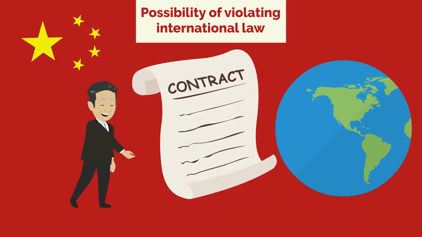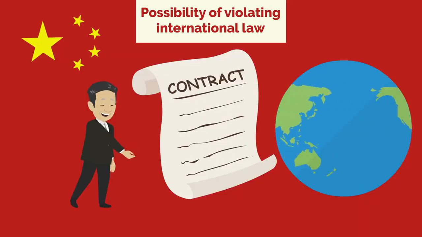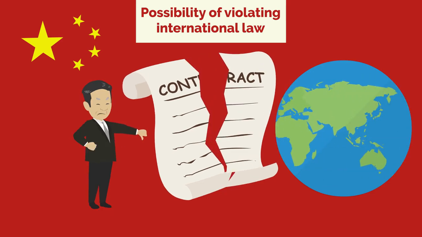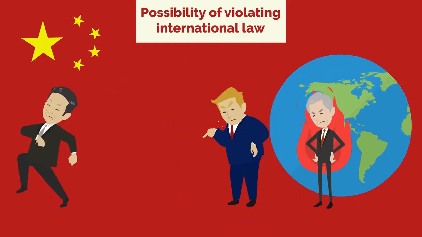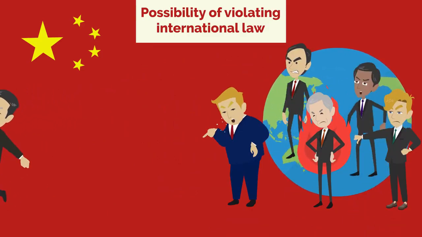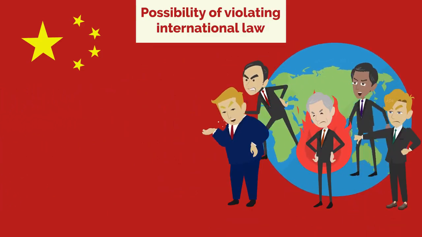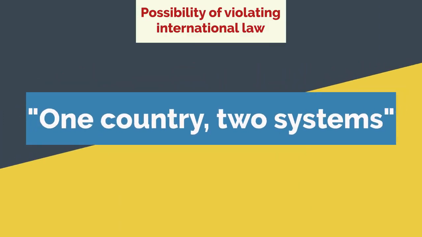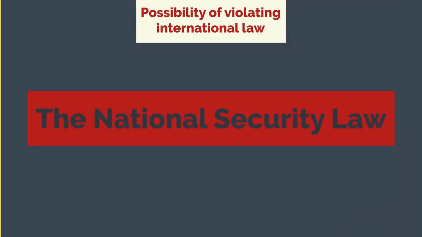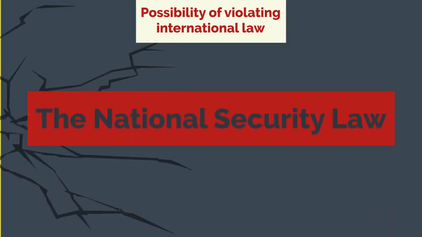These statements by the Chinese government suggest that the agreement with China is meaningless and that all the promises made may be invalidated. It will be impossible to establish diplomatic relations with China, such as trade and transportation. China's Foreign Minister Wang Yi argued that it was unfounded criticism against the criticism that the guarantee of one country, two systems specified in the Sino-British Joint Declaration would not be protected by the national security law.